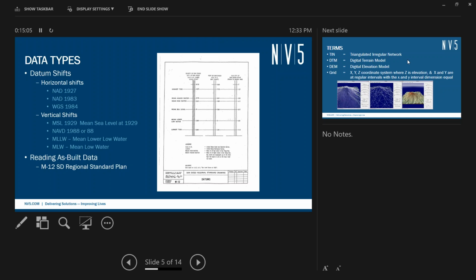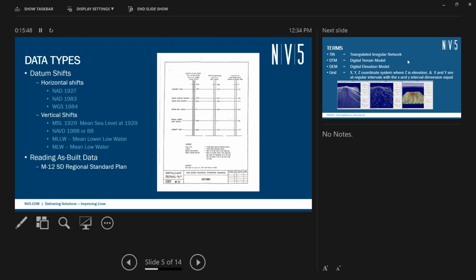The easiest way to use as-built data is to take the difference between your surface shot and base elevation shot, say of a manhole. Use that difference and use the rim elevation that you have from survey, and use it that way. Never, and I'm going to repeat never, just take the information blindly from the elevation and plop it onto your drawing, because you don't know that it's going to be the same. There are different vertical shifts as well as horizontal shifts.